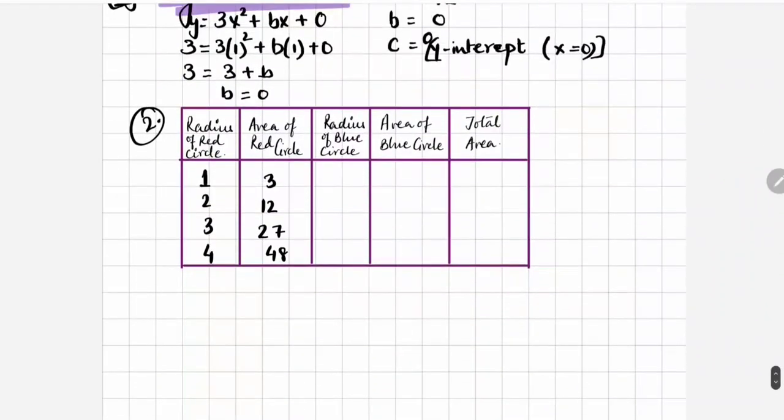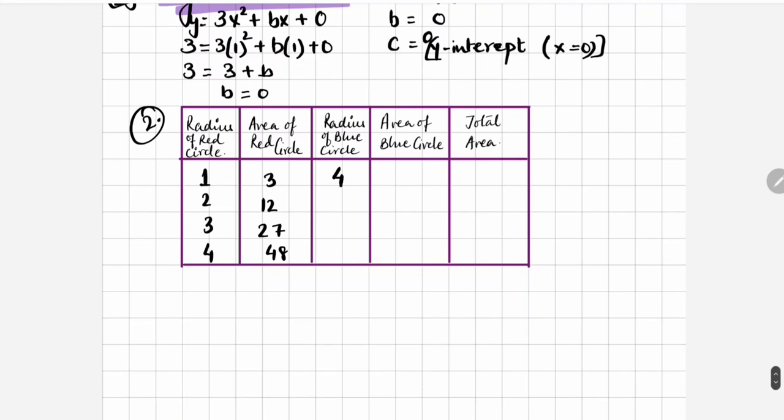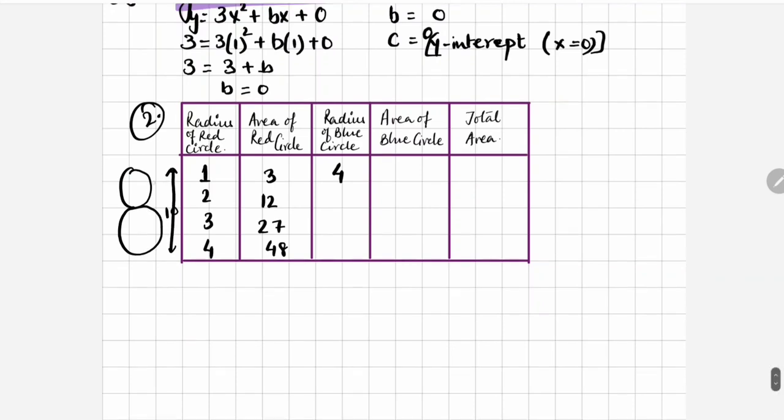All right, so we also know that if radius of red circle is 1, the radius of blue circle is going to be 4. So we have two circles like that, right? And the total distance is 10. So if the radius of 1 is 2, so next bit, the total is 4 that is used. So it's going to be 6 left. So that means the radius is 3. And then if the radius is 3 for red circle, it's going to be 2 and then 1, right?